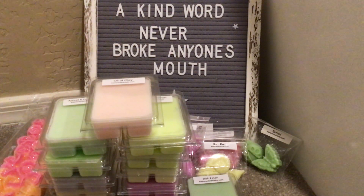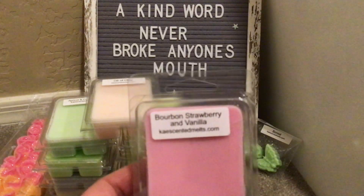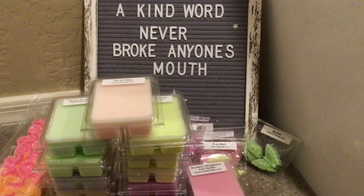Bourbon, Strawberry, and Vanilla — because of that strawberry kick I'm on, I can't seem to get enough strawberry. This is nice. It's not boozy to me — it's not a boozy strawberry. You get the vanilla with that strawberry. I want to say I maybe have had this in a sample.